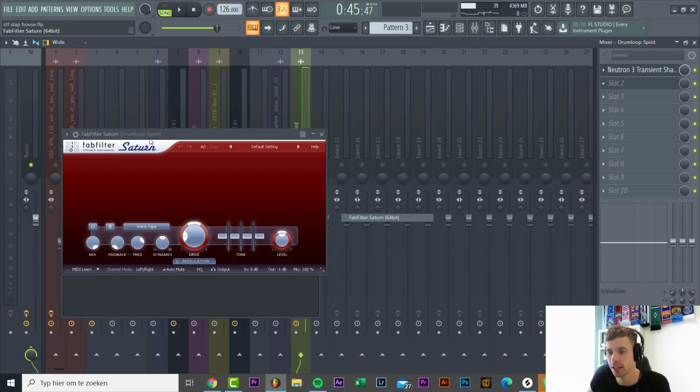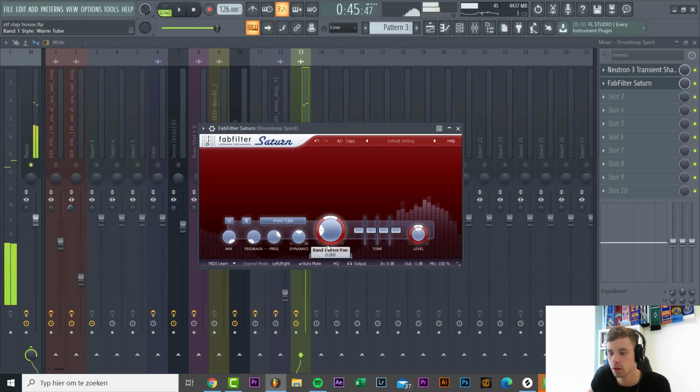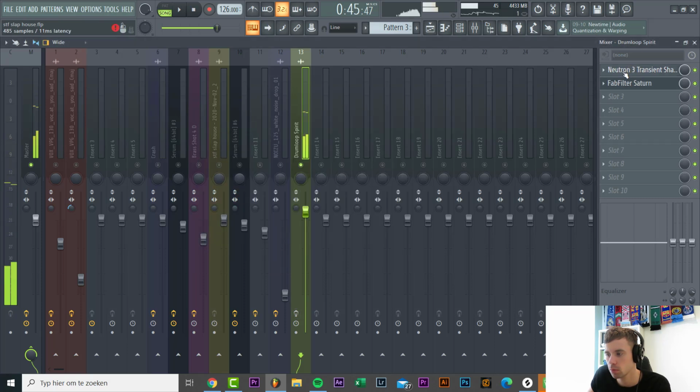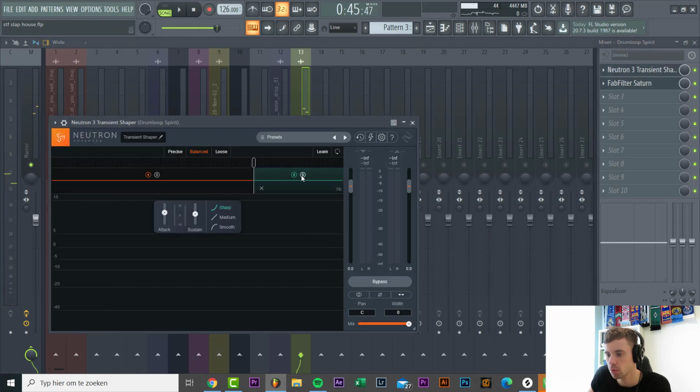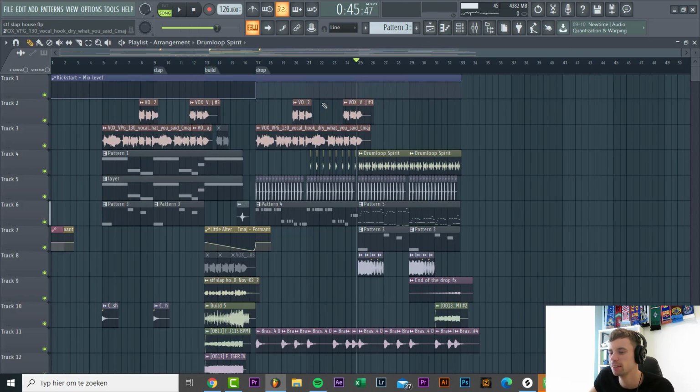So we're gonna use the Neutron for that. We're gonna use the warm tube. Boost the treble and mids a little bit. Remove the solo of the Neutron. So goes from this to this. Just a little bit thicker, so yeah, those small things will make a difference in the end result.